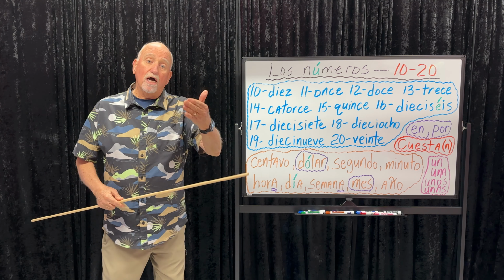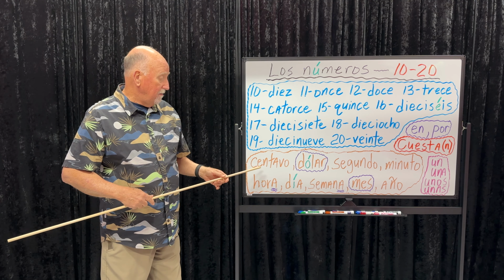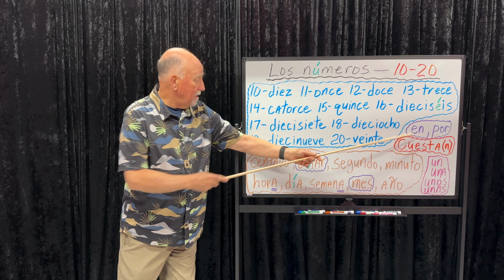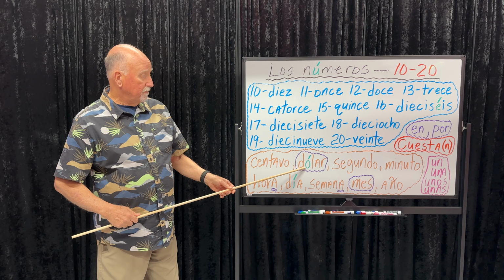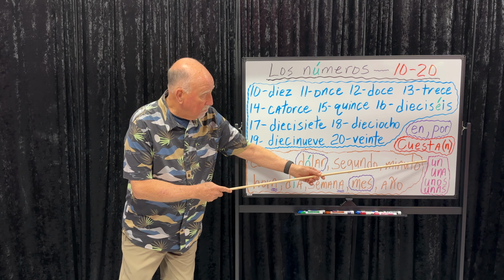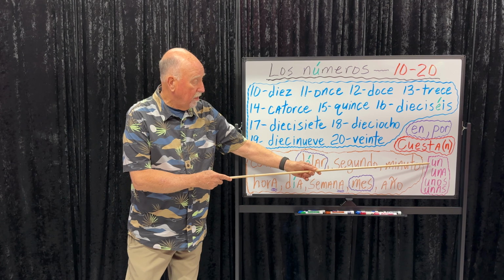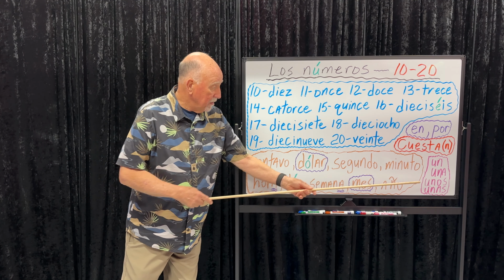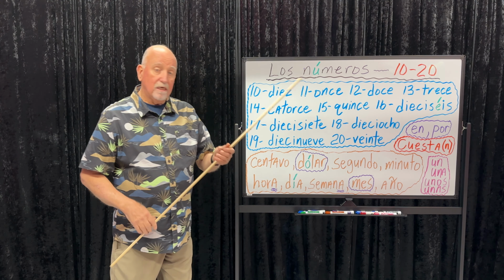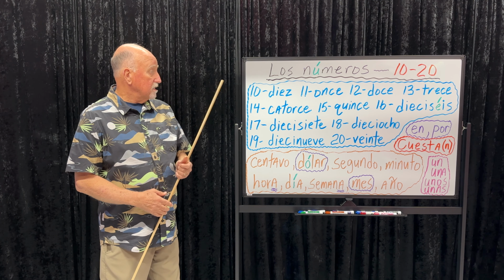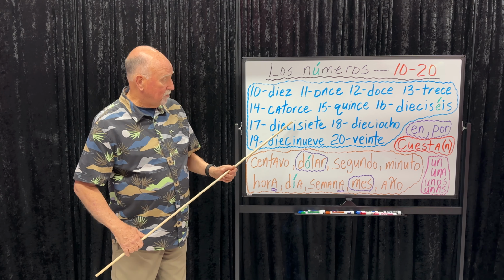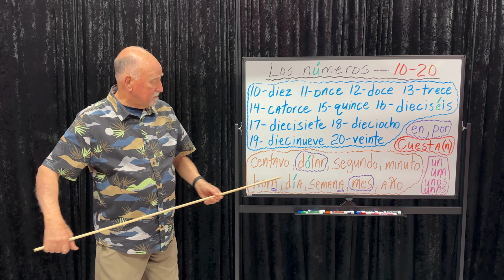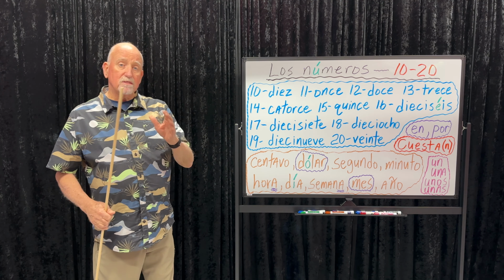Cuesta means it costs, a singular item, right? Cuesta $1. It costs $14. Cuesta $14. And then we have, of course, our una, unos, and unas. Remember, un and una mean a or one in front of a noun. And then unos and unas mean some or a few. So we have los números, tenemos estas palabras aquí y aquí, y tenemos estas palabras aquí en café. All right, let's pronounce the numbers to start off.